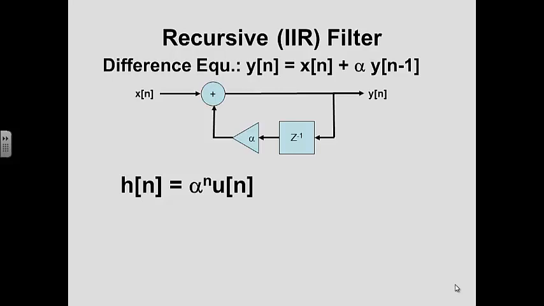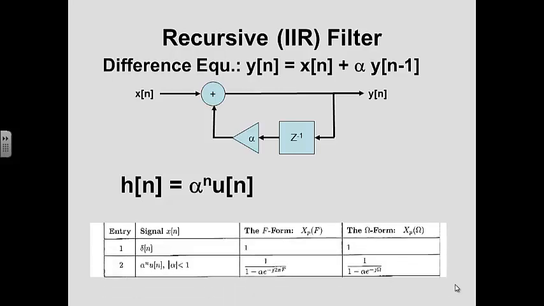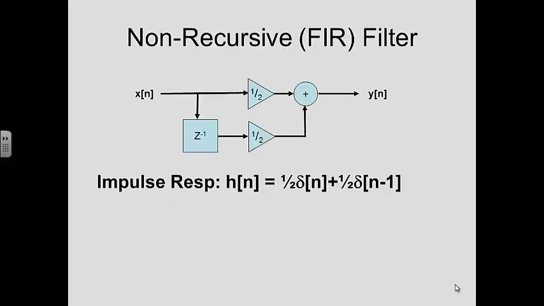Just to show you the method is better. If we took our simple case here that we know we have an impulse response alpha to the n u of n, well, that is one that's right there in the table. We can just simply look up the answer and say, voila, there we go. There's my answer. But I don't have to do all that other mathematical gymnastics. We can break that up in magnitude if you want. And our FIR example is also trivially easy to do with the table.